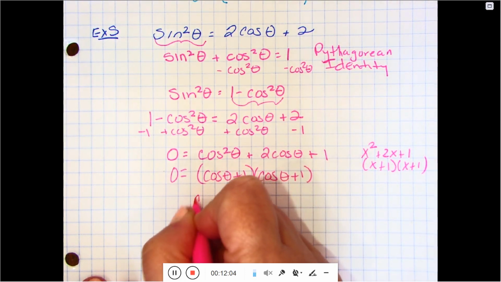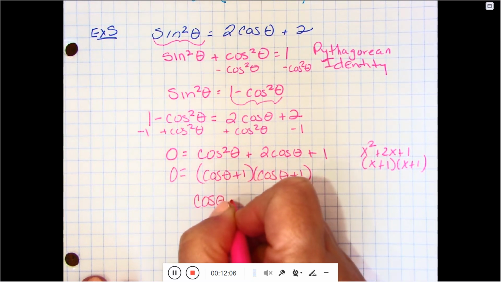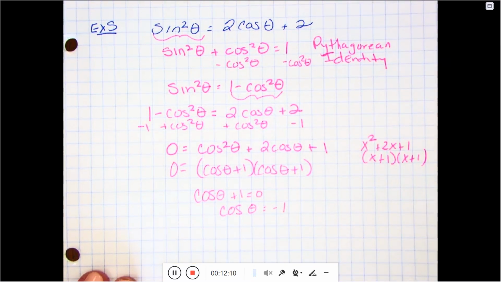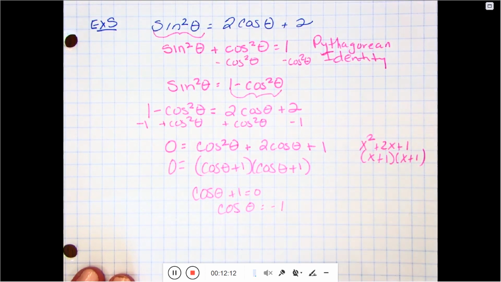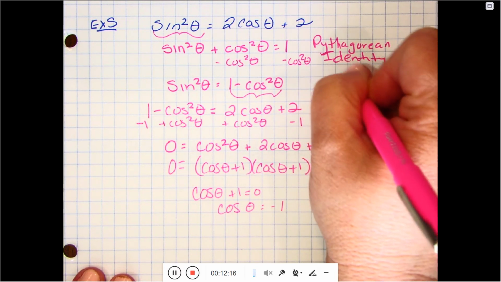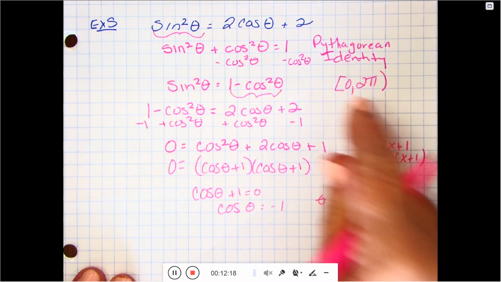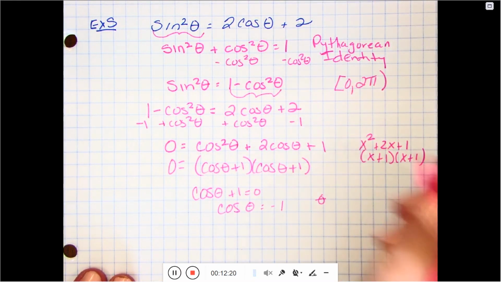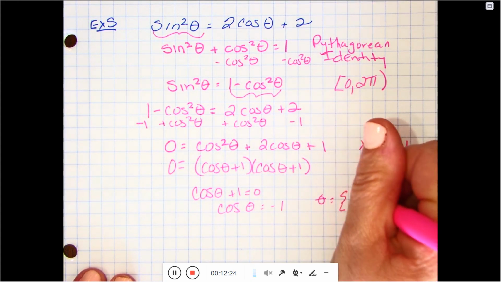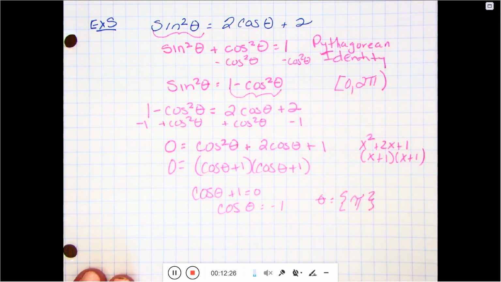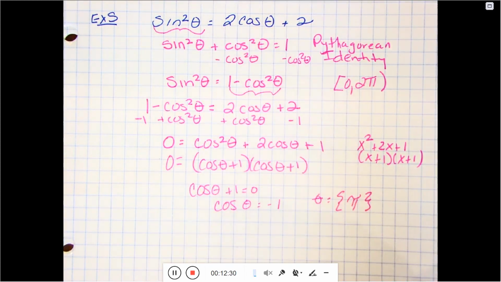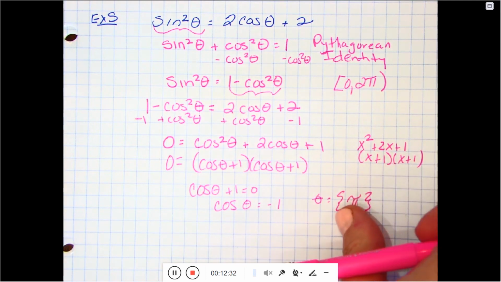And then you don't really have to set both of them equal to 0. They're the same thing. So this is just saying where is the cosine of theta -1. And remember, you're solving for theta between 0 and 2 pi, inclusive of 0, not inclusive of 2 pi. So the only place where cosine is -1 on the unit circle is pi. So the only value of theta that makes this equation true is pi.